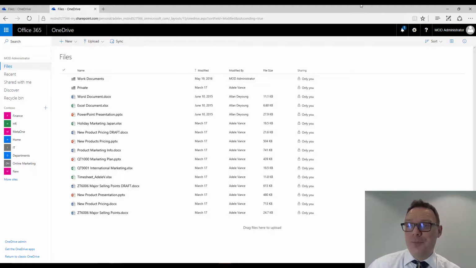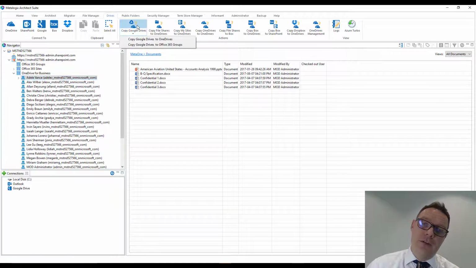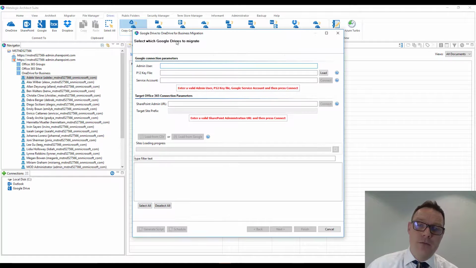So the other functions you can do within this wizard are things like, as I say, copy Google Drive to OneDrive. So you see we have 2 options on the drop down there: copy Google Drives to OneDrives, or copy Google Drives to Office 365 groups, which is a new function. So let's look at copy Google Drives to OneDrives. So this prompts you for some credentials from Google.